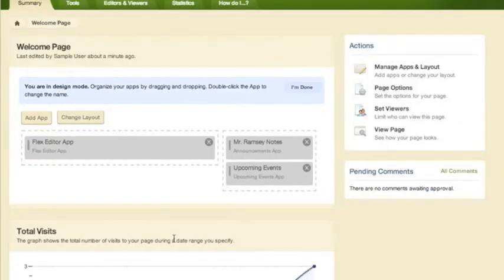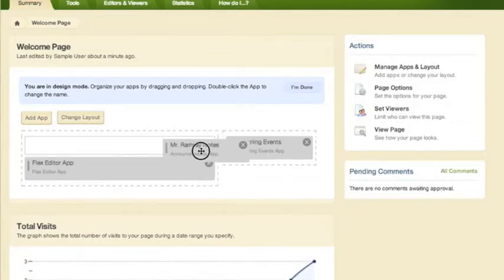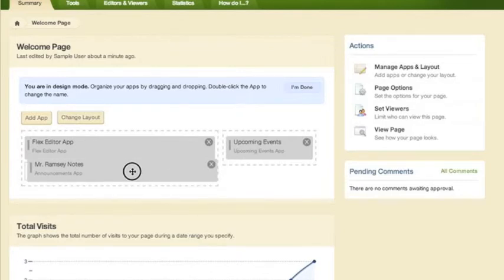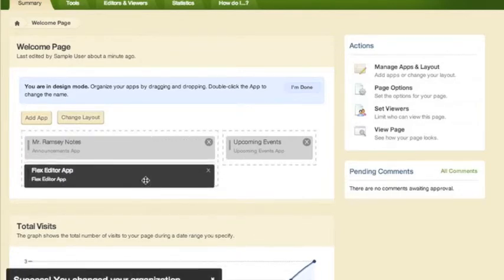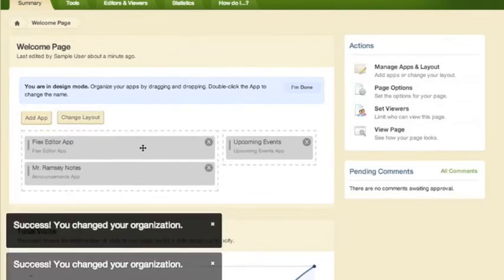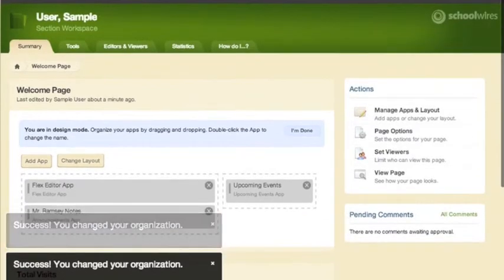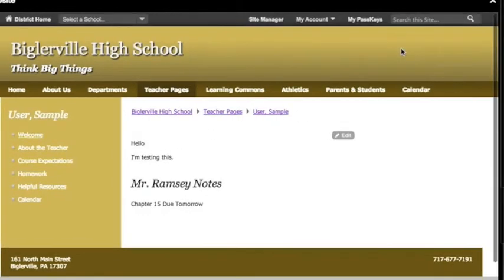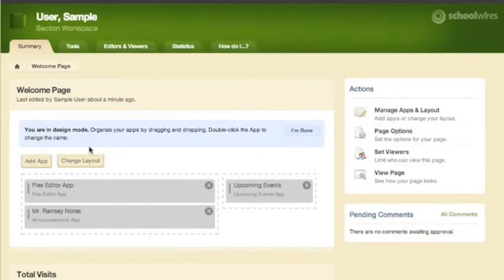Now you'll have a chance to make some edits to your page. One of the first things I'll point out is that when it has these dotted lines, you can just click and drag and move it over. So this is pretty much just a drag and drop program. It's really easy to move whatever you want wherever you want it. And now that I've done that, if I go and look at my website, now my apps are right on top of each other. So you get a lot of freedom of how you want to move things around.